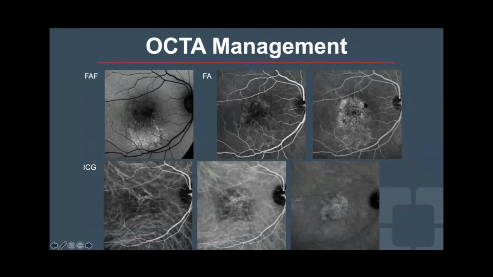On the FAF, you don't see much leakage, maybe a little bit here, which may indicate an occult lesion. It's very hard to tell, though, that there's truly an active lesion present. And the ICG, again, shows you that there is basically no additional leakage on the ICG consistent with a neovascular complex. The question really is, is this a neovascular complex or not?